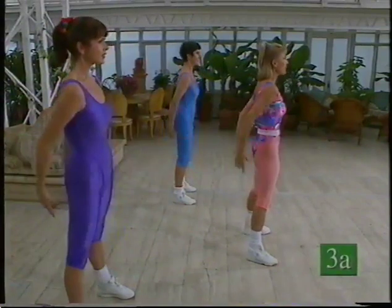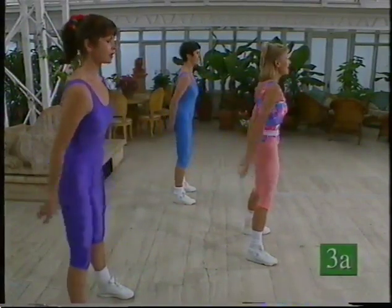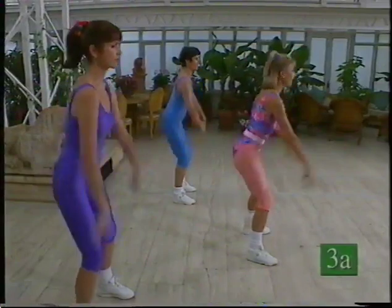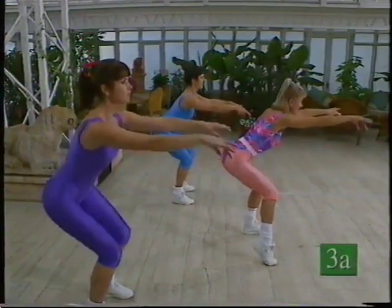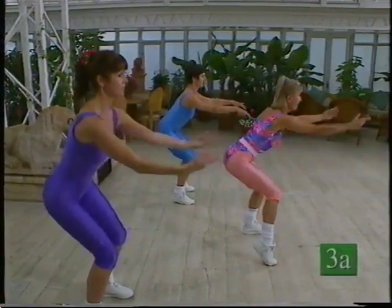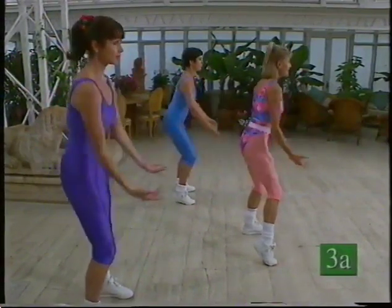Singles. Pull. Weight over the heels. Now lift the left heel. 1. Pull back. Good. 2. Squeeze. 3, 4. Back to center.